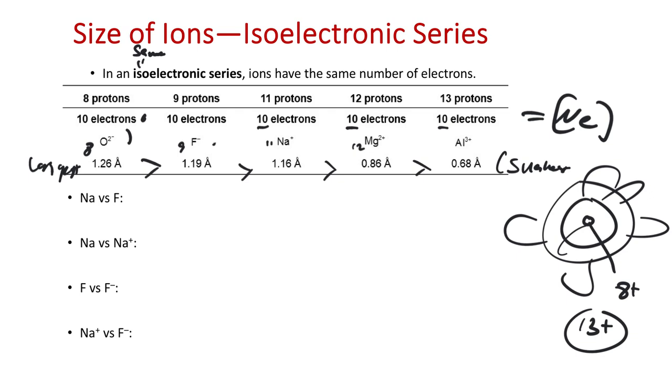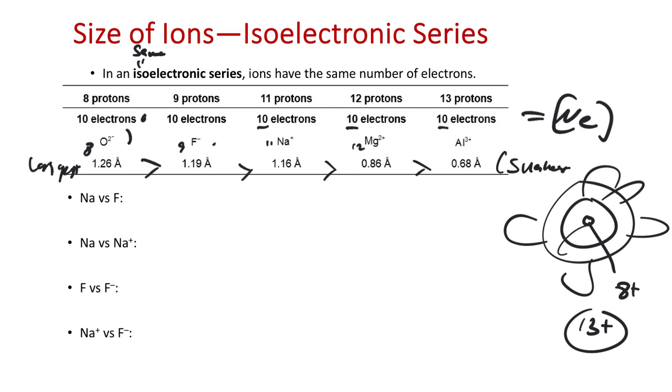And so for an isoelectronic series, the way we compare their size is to compare the number of protons. When we start comparing size, there's a couple of different ways we can think of how two atoms compare in size. If they're uncharged, we use the periodic trend, that size decreases left to right and increases from top to bottom. If we're comparing sodium plus to chlorine minus, we have to think of their relative isoelectronic series. And so let's compare a few things here.